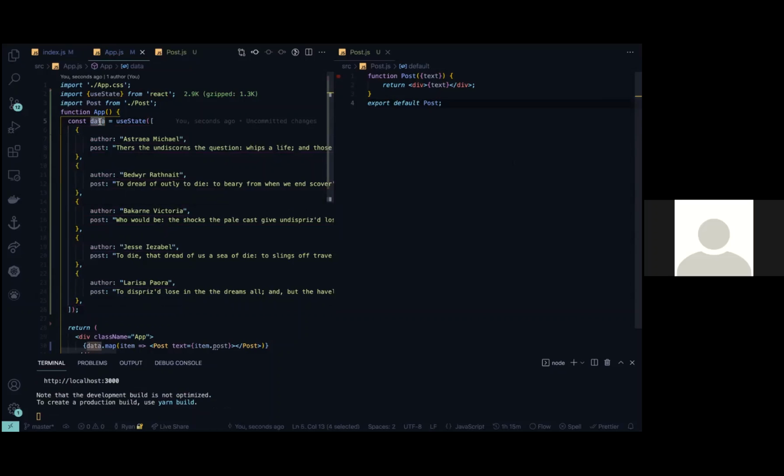One thing is useState returns an array, and this array has two items every single time. The first one is the actual value, and the second one is a function to set the value. Now I want you guys to understand that this is just a variable. So why are they making it so complicated to set and use this variable?